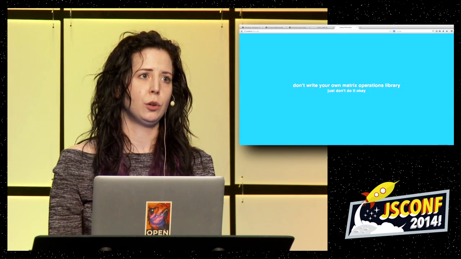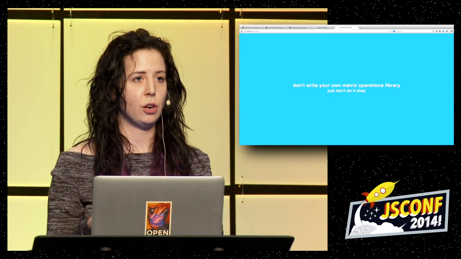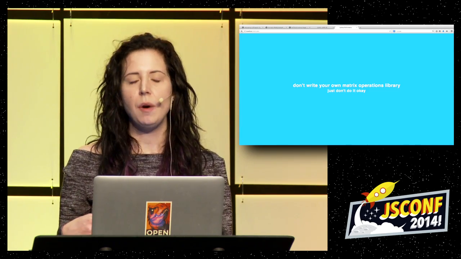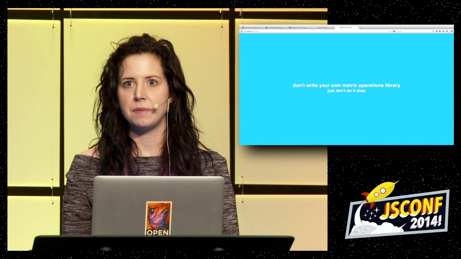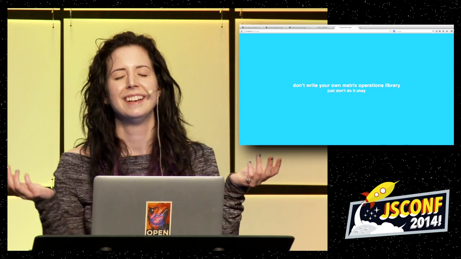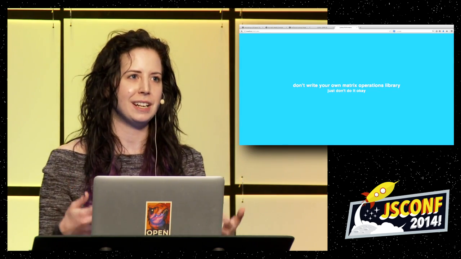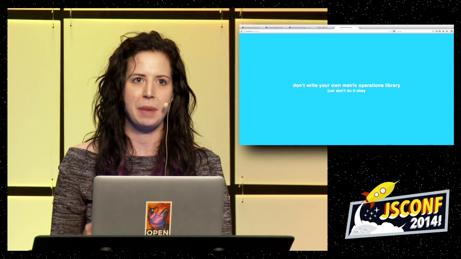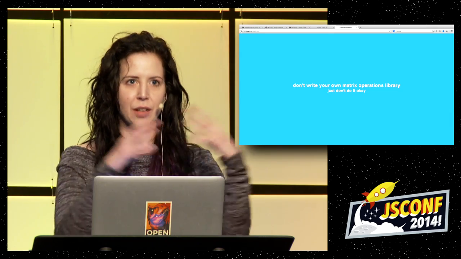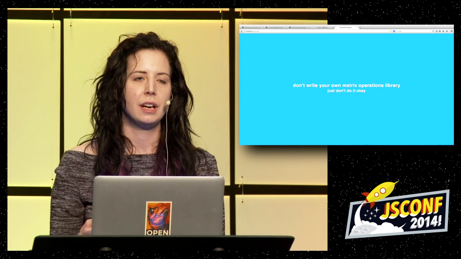So don't write your own matrix operations library. There's a bunch of libraries out there that have been already written and already obsessed over for those optimizations. And at some point you might be like, well, I don't like the API surface of this library, so I'm just going to write my own. Just don't, because honestly, it takes a lot of time in debugging to get right, and unless you're somebody with extensive background, you're probably going to mess it up, get some of the calculations wrong, use an algorithm that's not super optimized, and impact your own performance because you were ambitious.